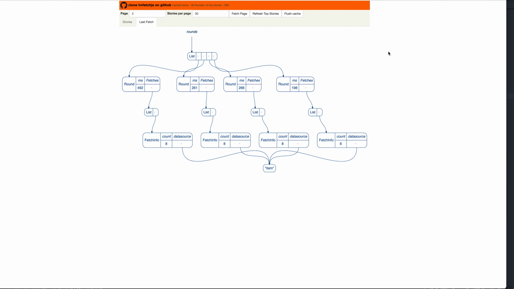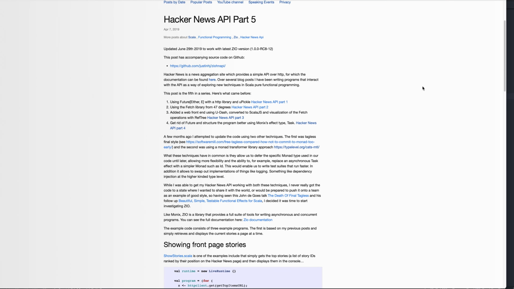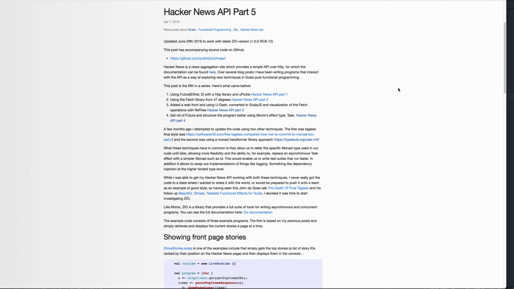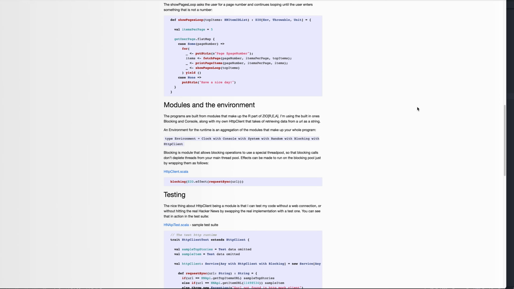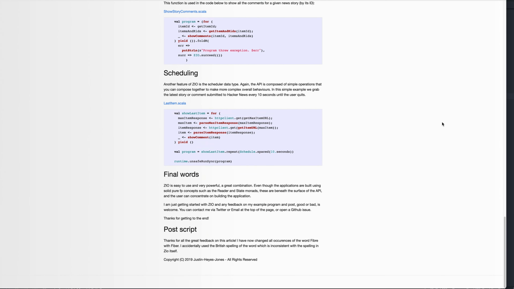So I was already interested in using the Hacker News API as a way to show how to write concurrent programs. And then a couple of years ago, in April 2019, I did a blog post using, again, the Hacker News API using ZIO. This was before ZIO was version 1.0, so this was release candidate 8 of ZIO. I wrote a program that pulls the Hacker News information, displays it at the console, and an introduction to fibers, scheduling. I'll definitely put a link to that one in the notes.